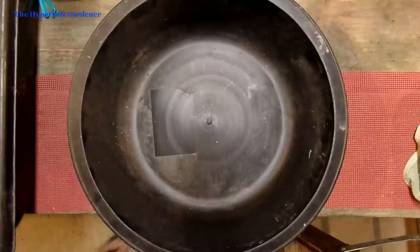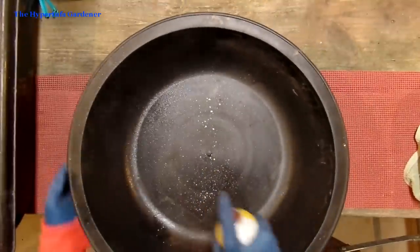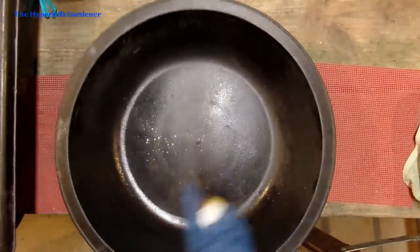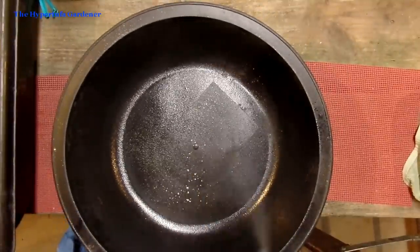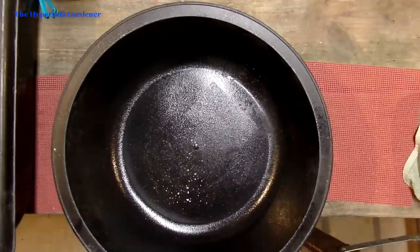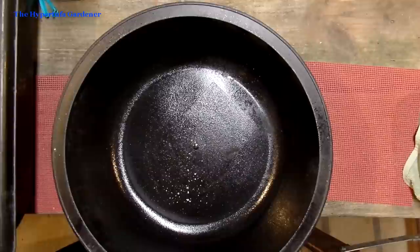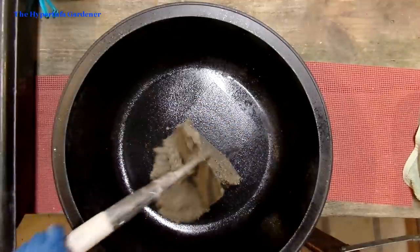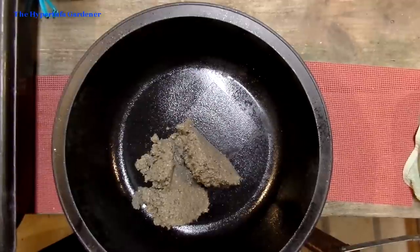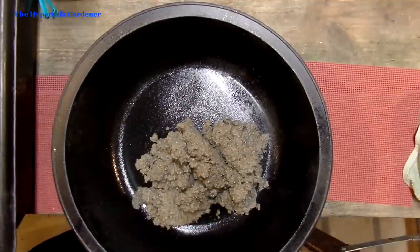Now this has a nice slanted side, so I'm just going to spray it with Pam. I think this should work. So I've got this well coated. Then we're just going to start. I'm going to put my mixture in. Now you can line this with plastic if you want. I typically do, but in this instance, I'm just not going to.